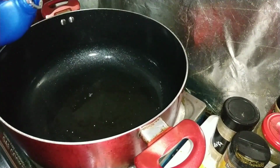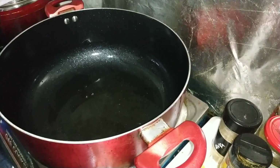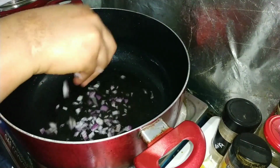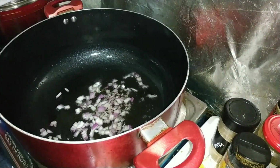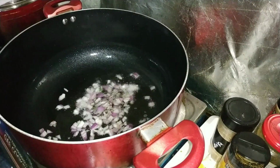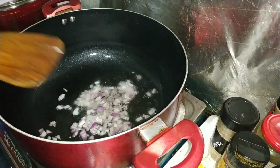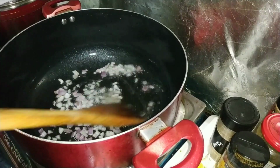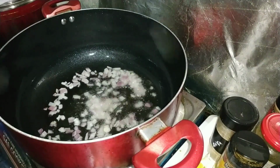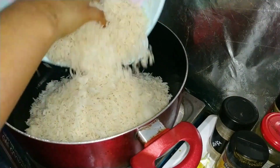not so much. This is enough. So I'll go in with that, and next thing I'm gonna do is I'm gonna go in with some onions. Okay. I'm just gonna fry the onions a little bit. So I'll just quickly go in with my rice. I'm gonna fry this rice. This is coconut fried rice I'm making, guys.